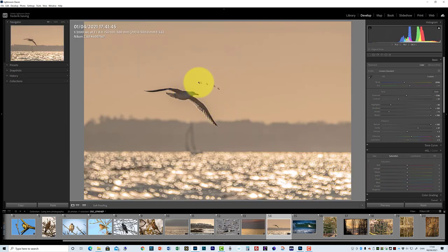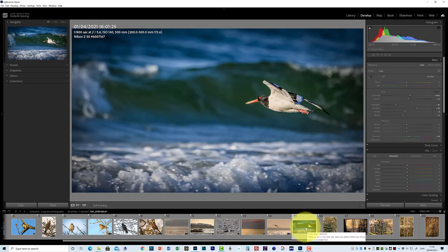It's a little bit better when the subject is a little bit bigger and maybe easier for the focus system to cut out. Also, maybe the fact that this bird is not moving directly towards me, but more from my left to my right, means that the distance to me doesn't change as much as it would have if it had been flying directly towards me. I don't think there's any motion blur here because it's shot at 1/2000 of a second, as you can see, but for sure the focus is not tack sharp, but it's okay. I think it's a good scene that shows the sentiment from that afternoon. You can also see the boat here in the background clearly is out of focus, as are the waves in the water.